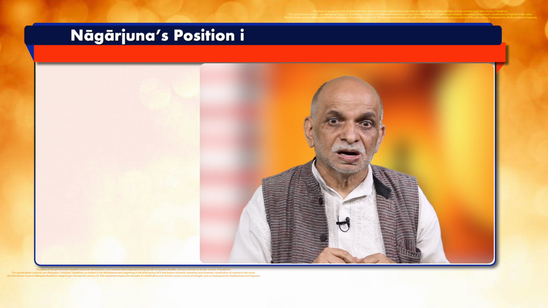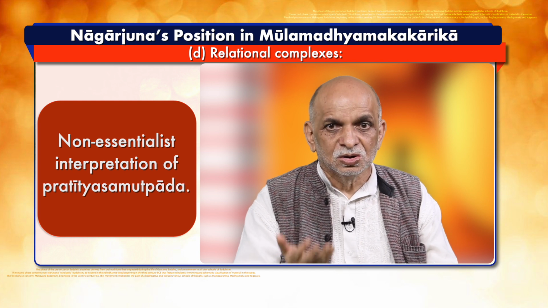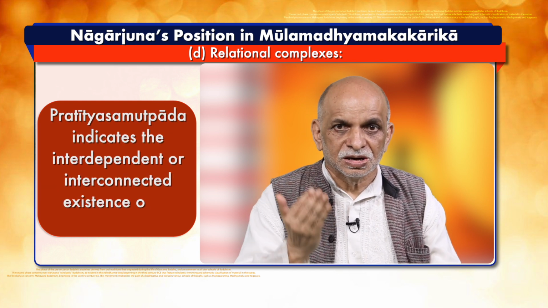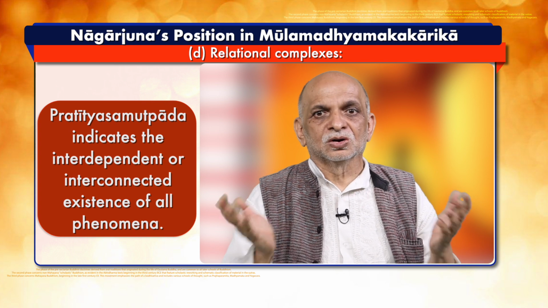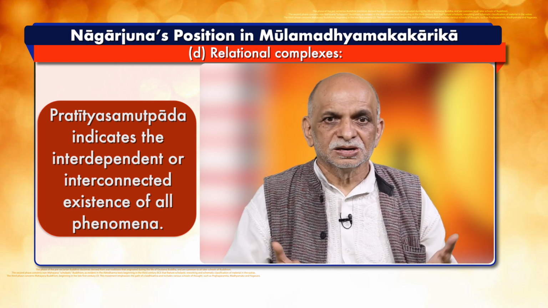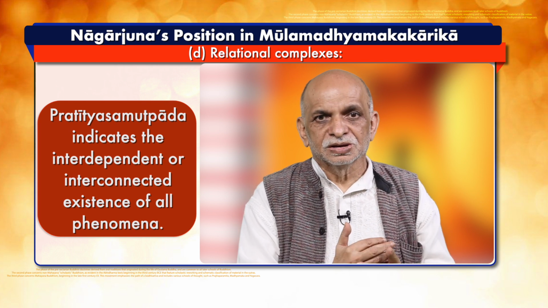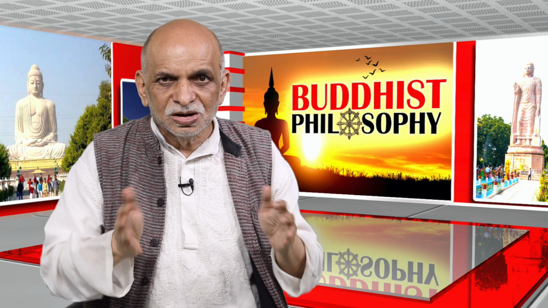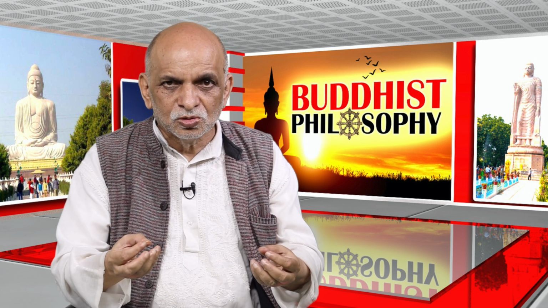Through such a critical examination of different kinds of entities, motions and relations, and by dialectically negating different alternatives with regard to them, Nāgārjuna develops his non-essentialist interpretation of pratitya samutpada, although pratitya samutpada indicates the picture of the world in which all things have interdependent or interconnected existence. This interdependence and interconnectedness is to be taken more in the negative sense of inessentiality and non-absoluteness than in the sense of absolute dependence or absolute connectedness.